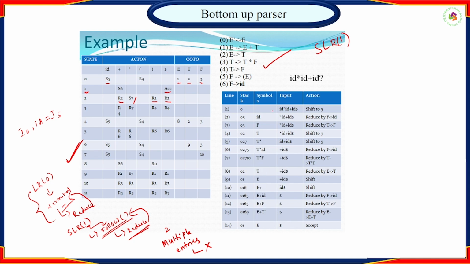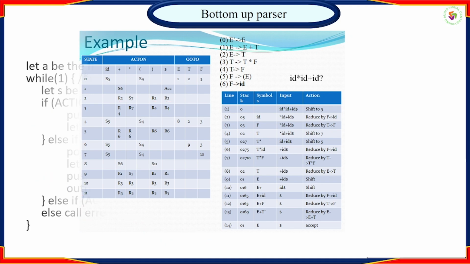And the symbol is nothing but which symbol you are going to shift, that we need to specify. Either we are reducing or we are shifting, that is represented inside the symbol representation. What is the current stack representation when you are performing a shift or a reduce operation? That will be done by using this algorithm.